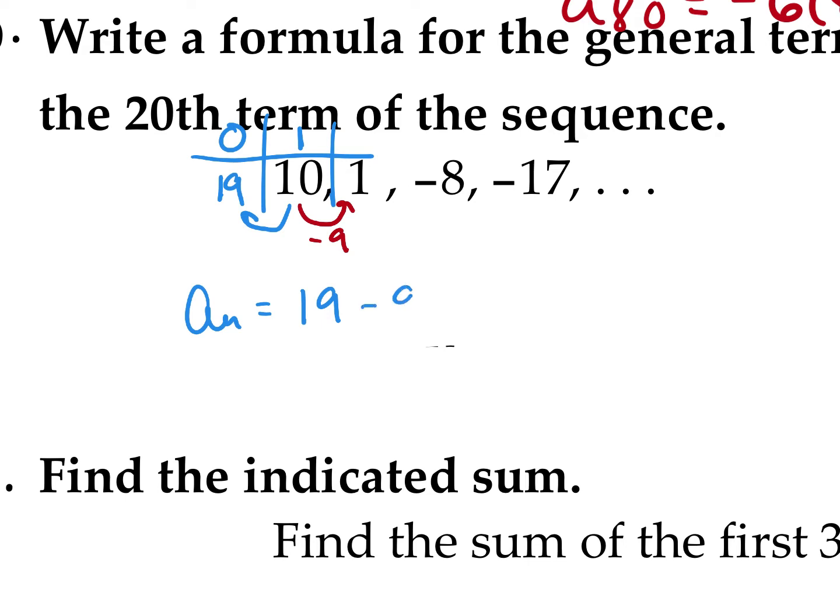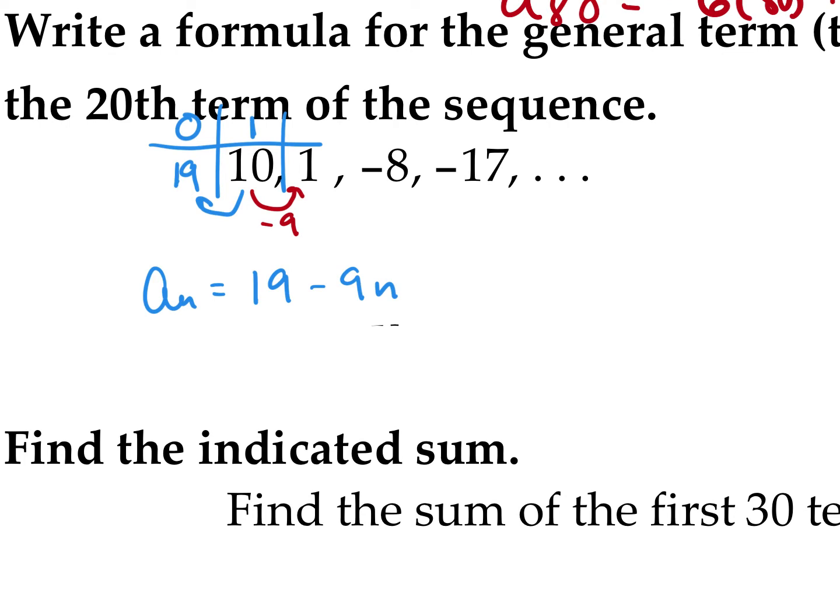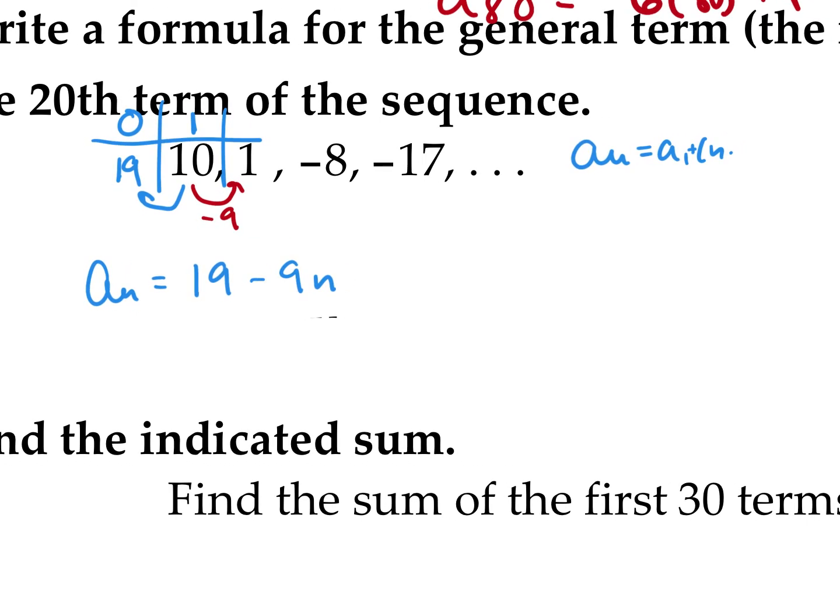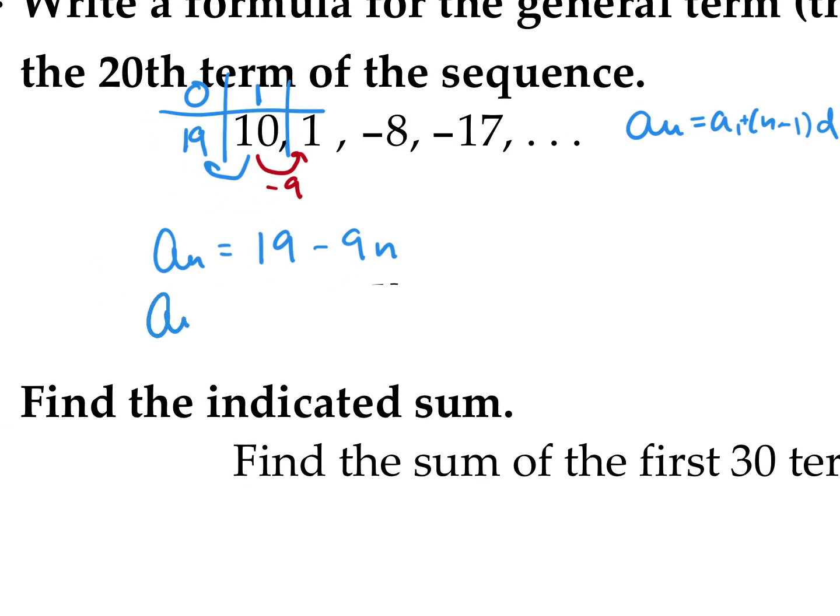19 minus 9n. So why did you decide to use the a sub 0? Just to do something different. Either one would work. When you simplify the first, you would get the same thing. When it's in a list like this, I think it's easier just to find the 0 term and plug that in. But either way works. A sub n is equal to negative 9n plus 19. Same thing. You could use a sub 1 with a list, but then it would probably ask you to find a sub 1.